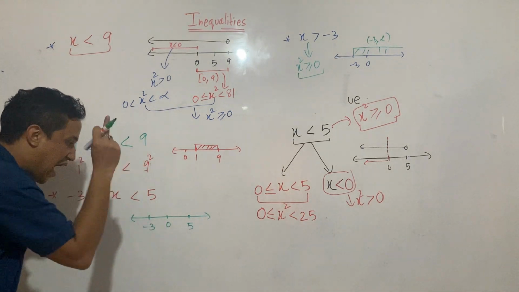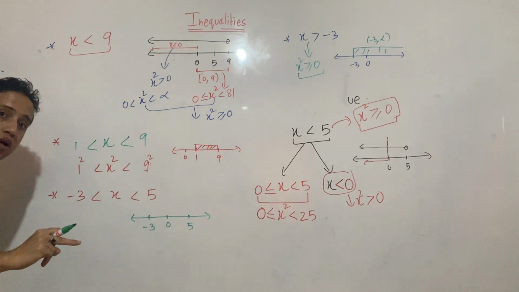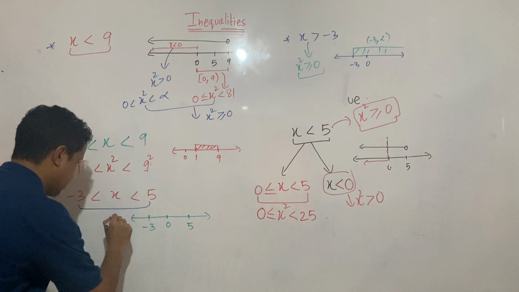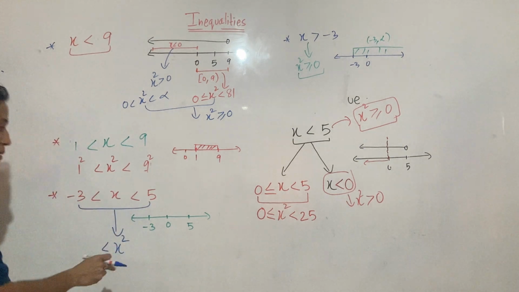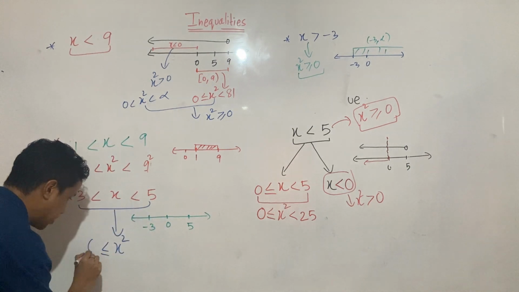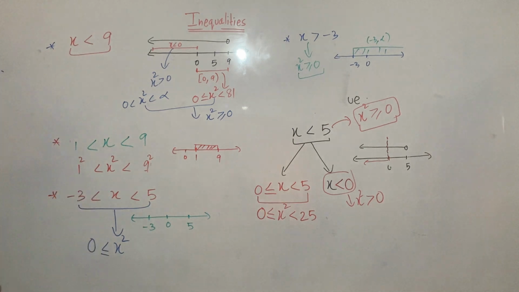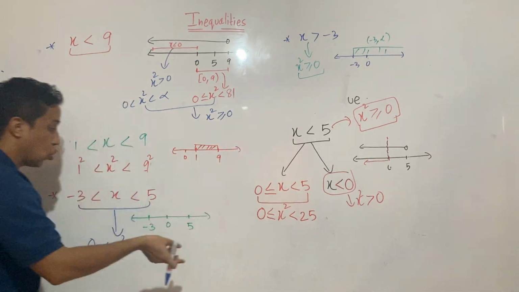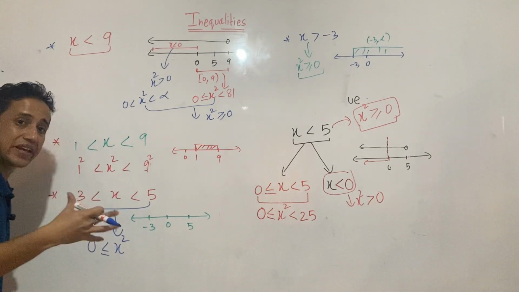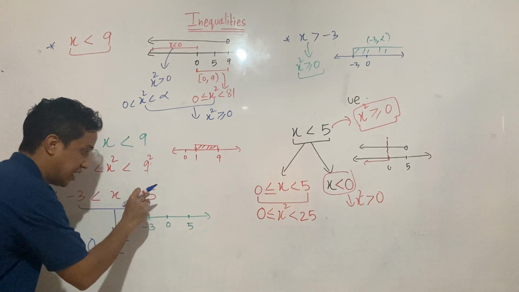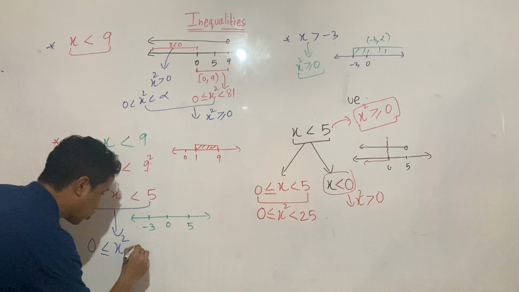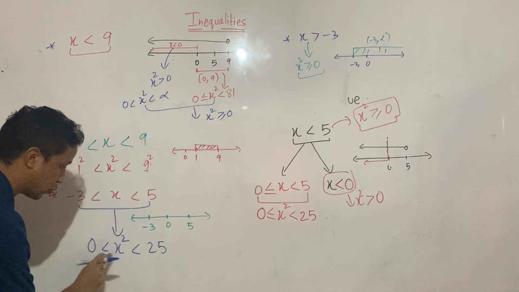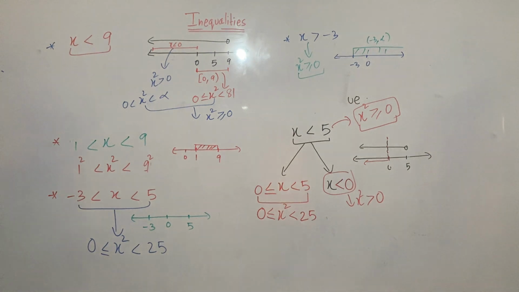So what does it mean? It means x square will have its minimum value 0, right? So if you take the square of x, the minimum value is going to be 0. And the maximum, now see here, which number is greater here? Of course 5. So the highest value that x square can take would be at this 5, right? So it's going to be 25, but it is not included here because this interval is open. So x square will lie between 0 and 25. I hope you understand the point.